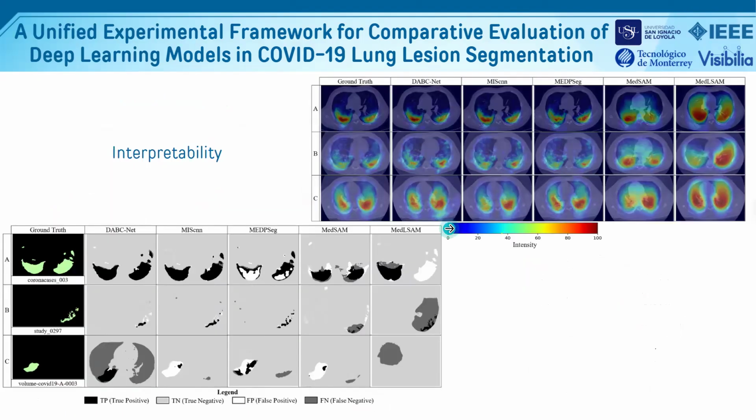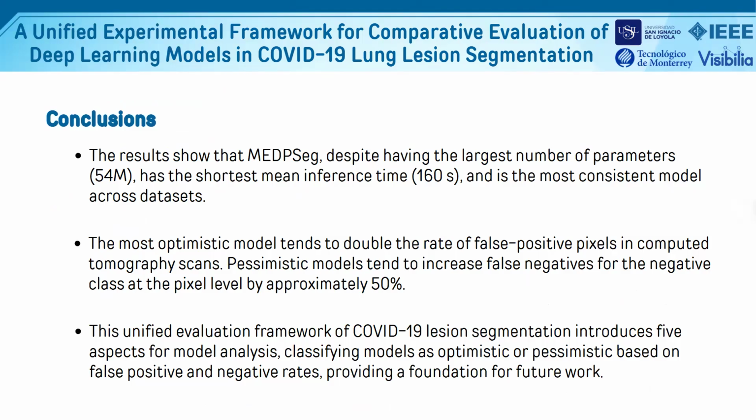Also, attention map results reveal that false positives were predominantly located near anatomical boundaries, while false negative pixels tend to occur in regions with low contrast. In conclusion, this study aimed to showcase the model performance and provide insights into the strengths and challenges faced by deep learning approaches in the segmentation task for future real-case applications.